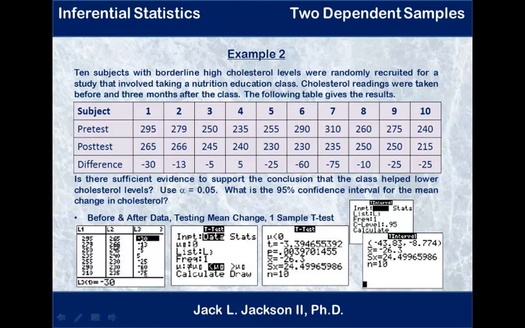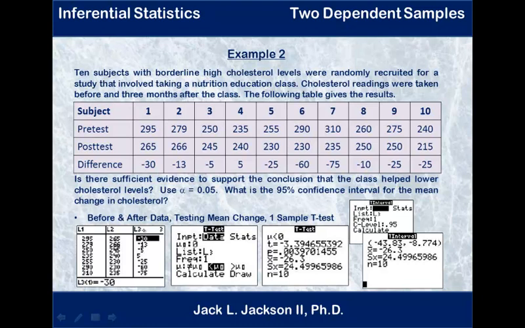Now what we're going to do is a one sample t-test on L3. So then we just go to our Test, T-Test. This time it's from data, not summary statistics, so we select Data. It's going to ask us what our null hypothesis is. Again, the null hypothesis is that this class didn't do any good, that there would be a zero change. So the mu naught is 0.